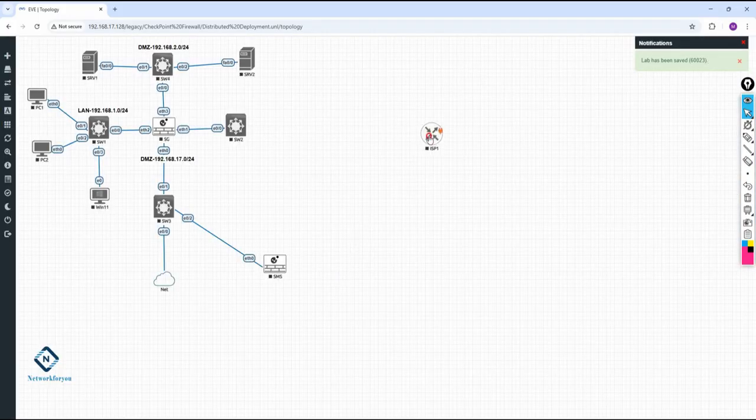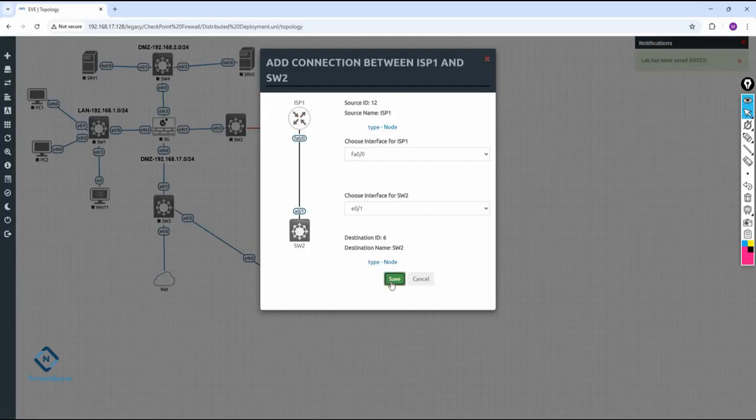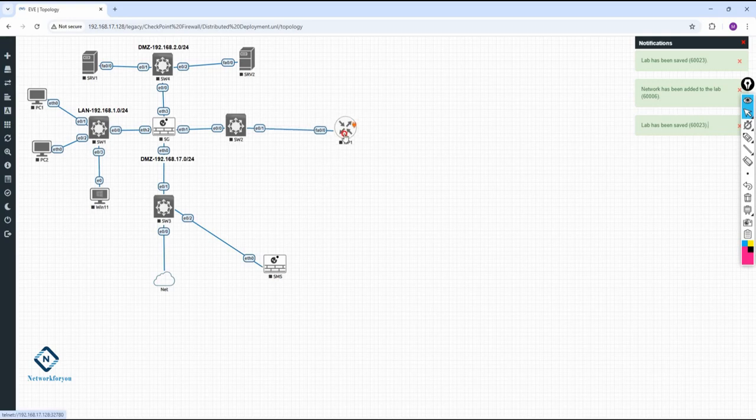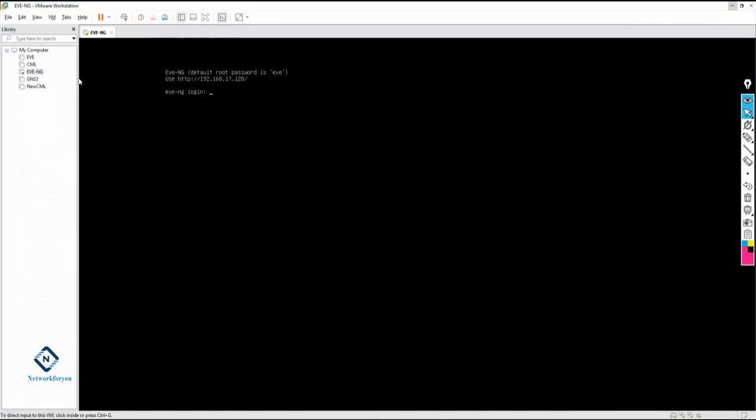So I will say this is the ISP. This side, whatever IP we want to give, we can give. For example, if you want to give any IP here, or we can check what IP I have for the other cloud, so we can use that one.